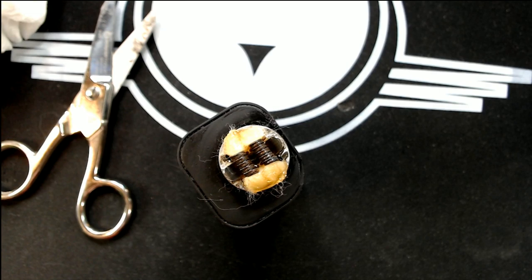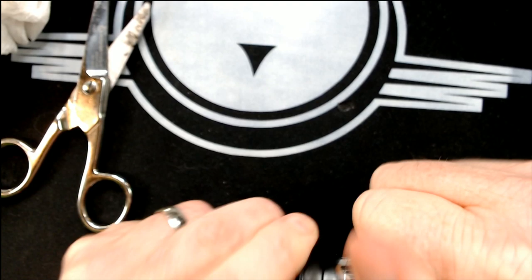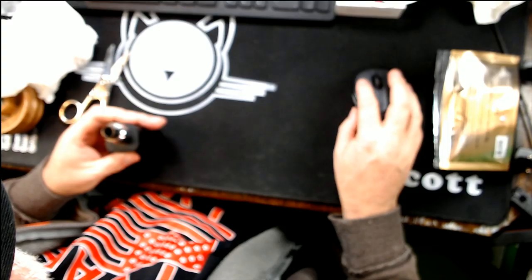Cap, you're just going to set the cap on top and you want to line up the hole with the hole on. If you just spin it, it will get there. There we go, and it's there. All right, let's go back up top and we will talk about the Ohana RDA.